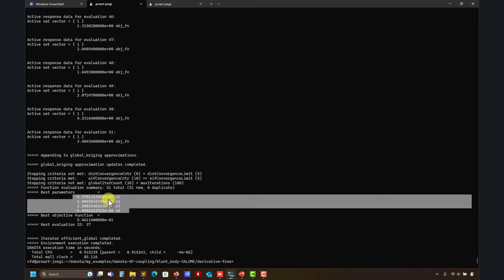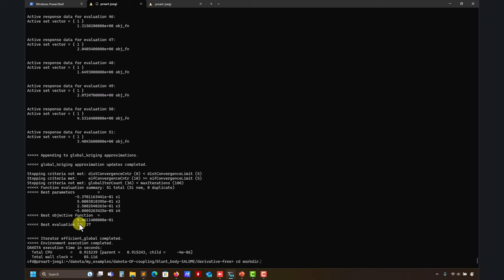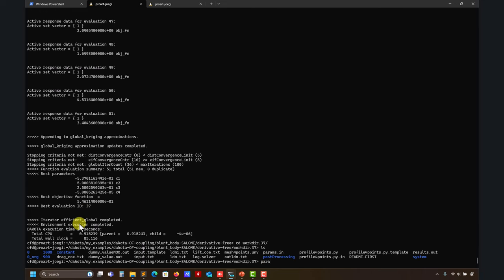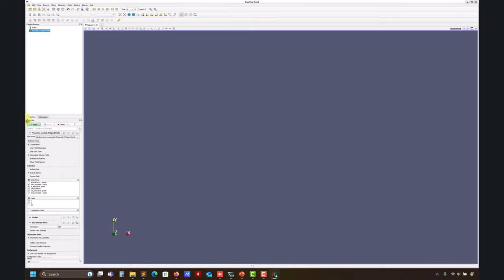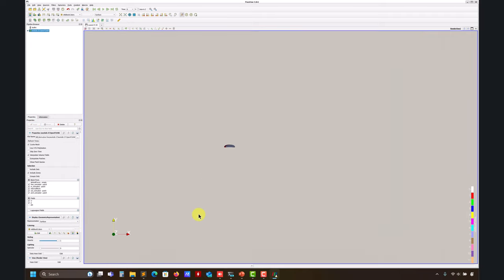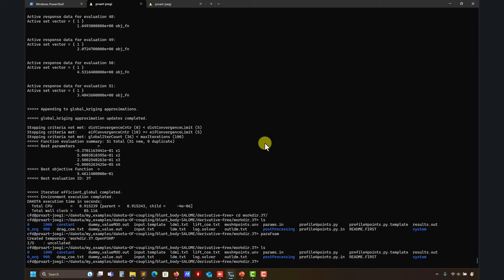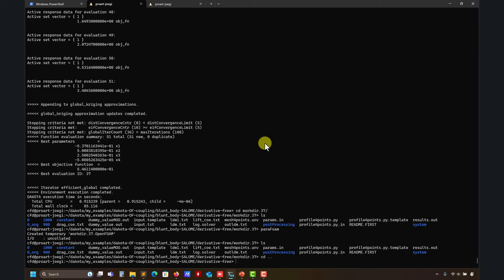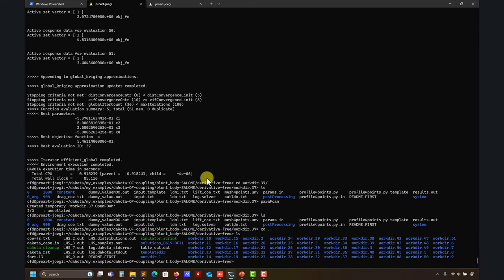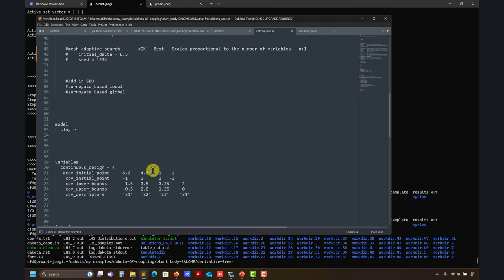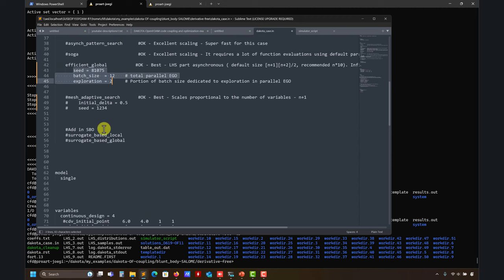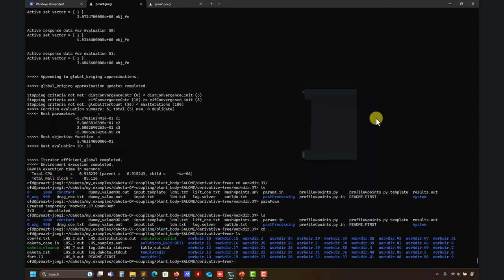So now let me look at the specific directory 37. And if I open ParaView, let's see, I'm just going to see the geometry. So just to confirm and recall that for our problem formulation, we want to arrive at this geometry, and everything is okay. So this is how we do derivative-free optimization using, in this case, the EGO method, which I really, really like. So then also when we address surrogate-based optimization, we're going to revisit this EGO method, or efficient global optimization. So yeah, this is one of the options.